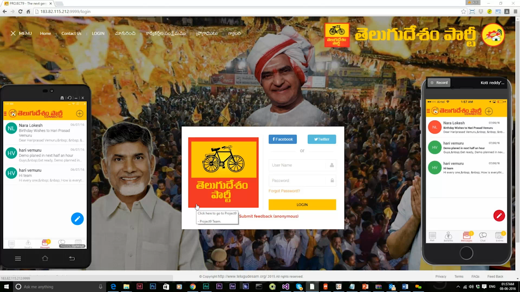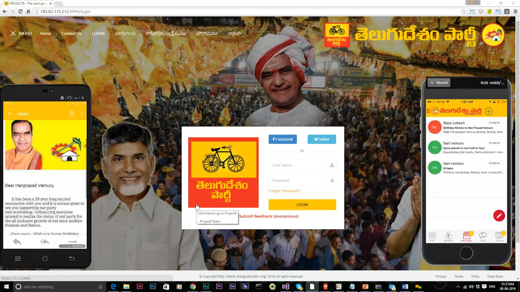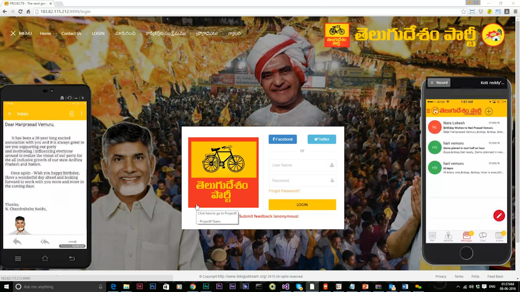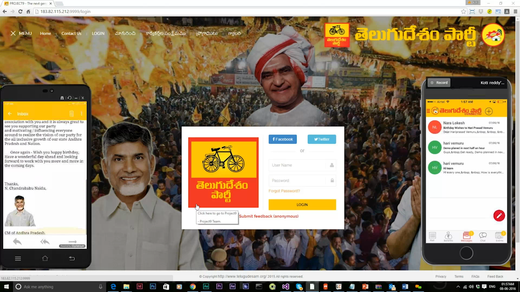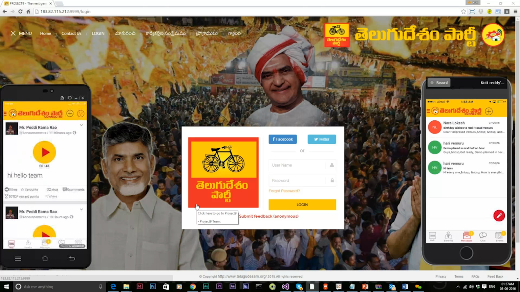And at the same time, for long serving party cadre members, when there is their birthday, for an instance here, then there can be a personalized wish. So as you can see, the personalized wish has come all over, right from party president. And this is something that makes people feel connected, that makes a TDP cadre, be it members or be it leader, feel like they're part and parcel of TDP in years to come, not just about continuing but also going forward. So this is with the TDP Connect on the application front so far.